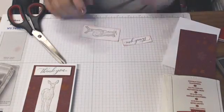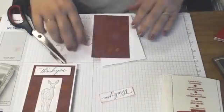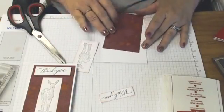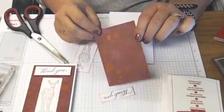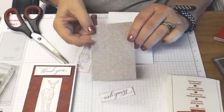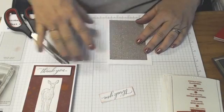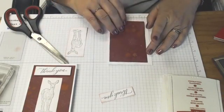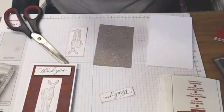Now I probably will get back out my Early Espresso in a minute, guys, but for right now, I'm good. So all we're going to do is put this on. Here's that paper I was telling you about. Isn't that pretty? That's the one side. And you could even use the other side, and you could still make it stand out really pretty. But I'm feeling in the fall mood, so I wanted to do this side. So I'm going to get out my liquid glue.